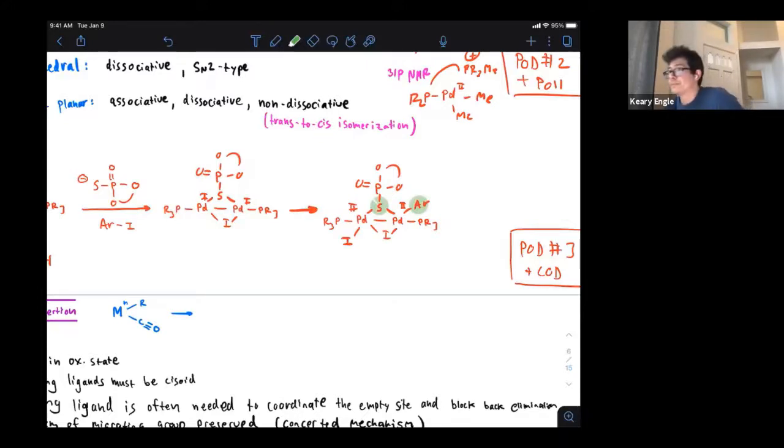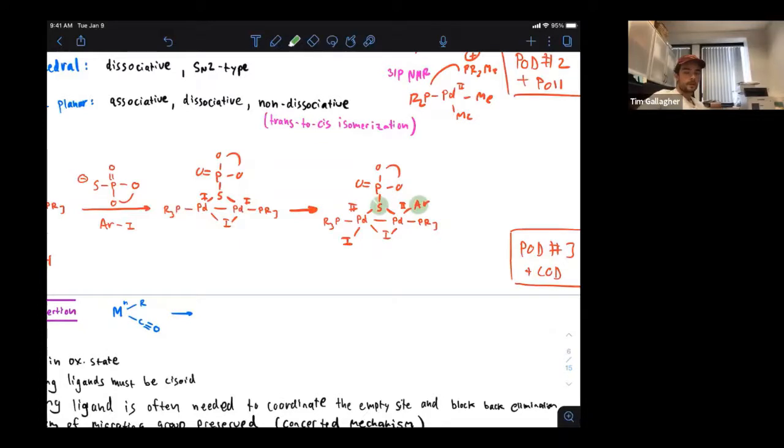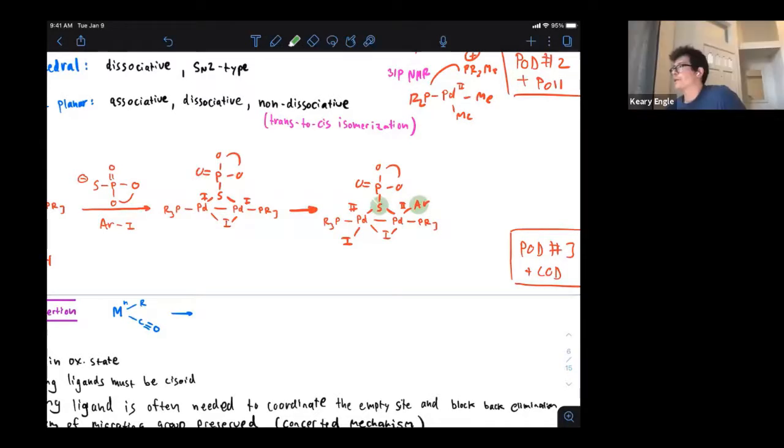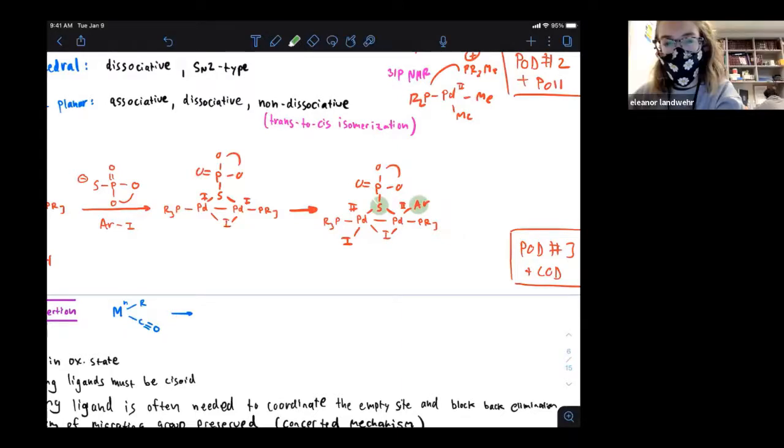Hey, Kiri, with that oxidative addition right there, in the event that the aryl group is where the iodide is, would that just undergo a reductive elimination of the same material until it funnels to the syn face? Well, I think part of this is an artifact of how this is drawn, but it will end up also being cis to the sulfur if you look at it carefully. Tim, does that make sense?